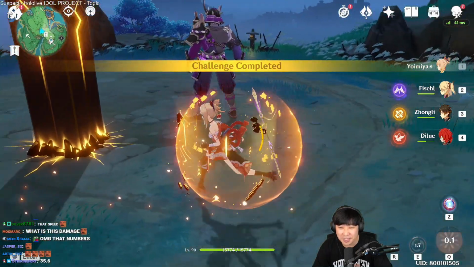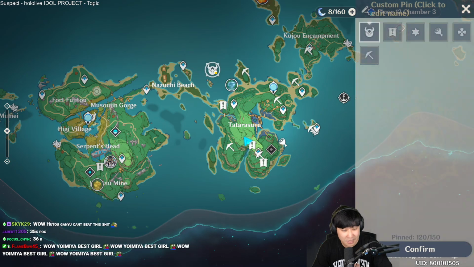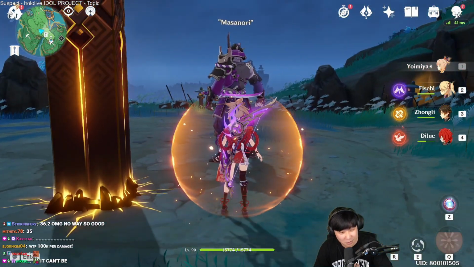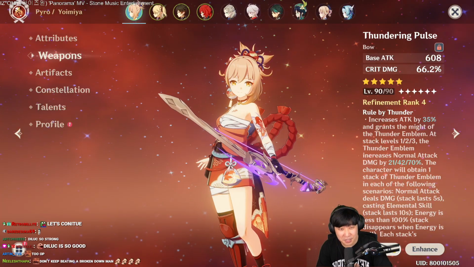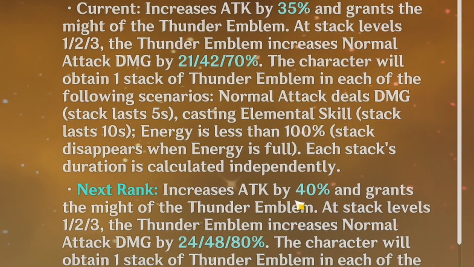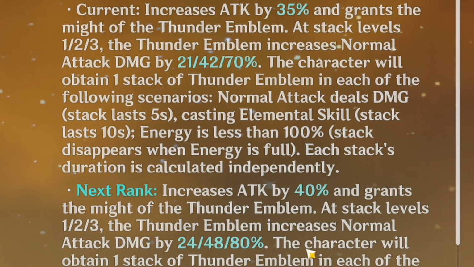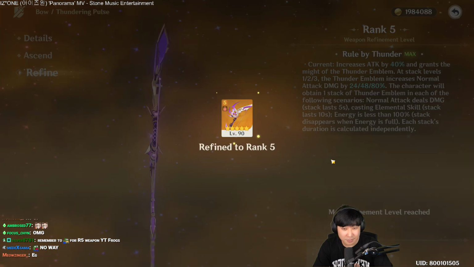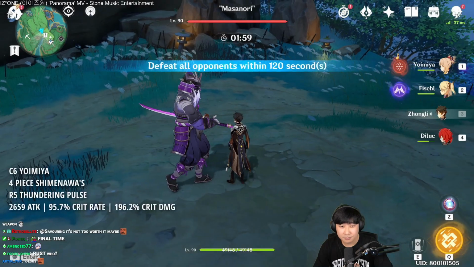That is quite fast. We should be able to see a speed difference or the damage difference when we actually go back to Primal Geo Bishop because, you know, this guy, Masanori, is kind of like RNG for him to heal himself up. Now that we have seen the R4 Thundering Pulse, let's make this to R5. 40% attack, 80% normal attack damage. Now we don't have to get jealous about R5 Rust Bow. So my final attack is going to be 2659.